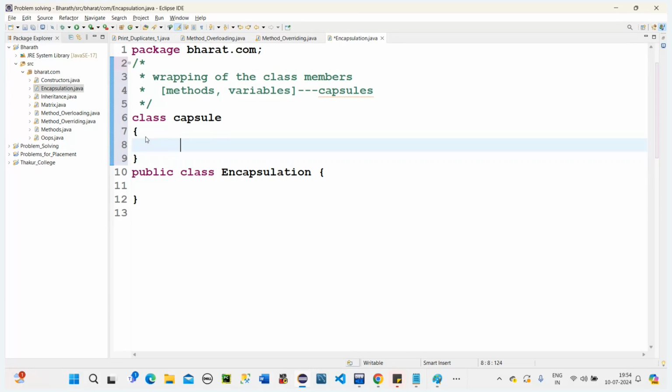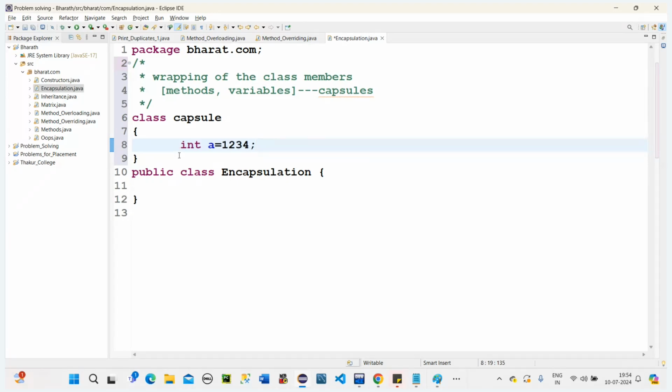Now in this, I'm keeping my secret information. So I'm giving int a is equal to 1234, I'm just storing my password. This is the password. Now I want to print this password.